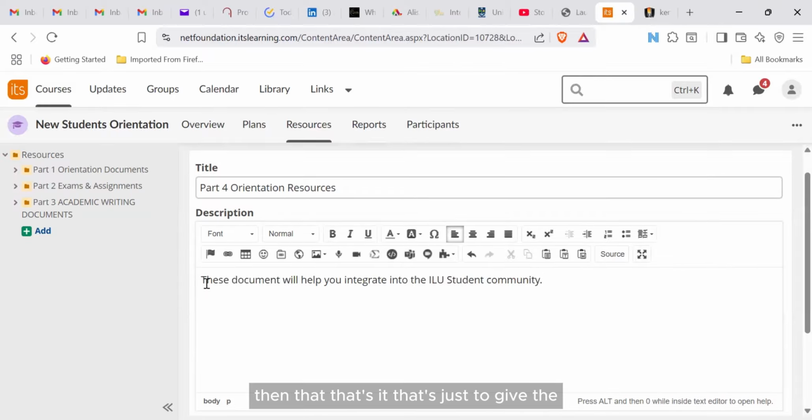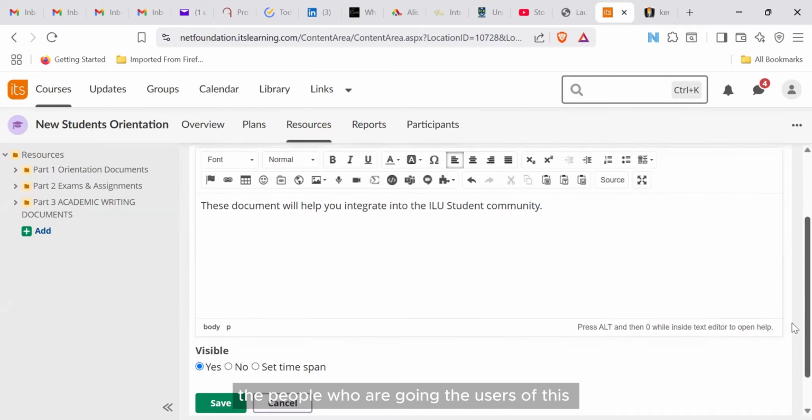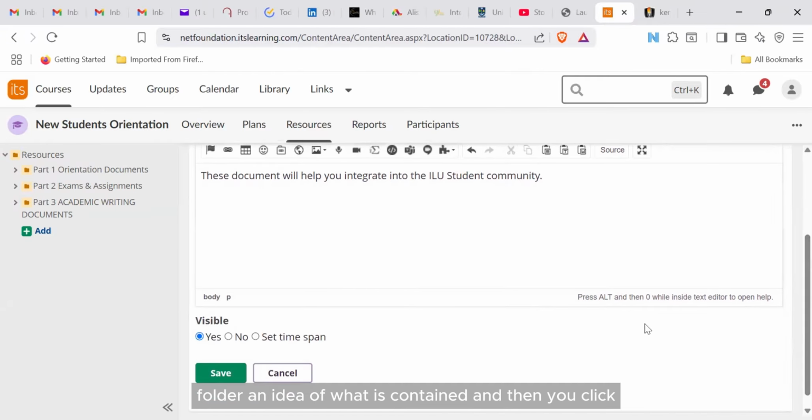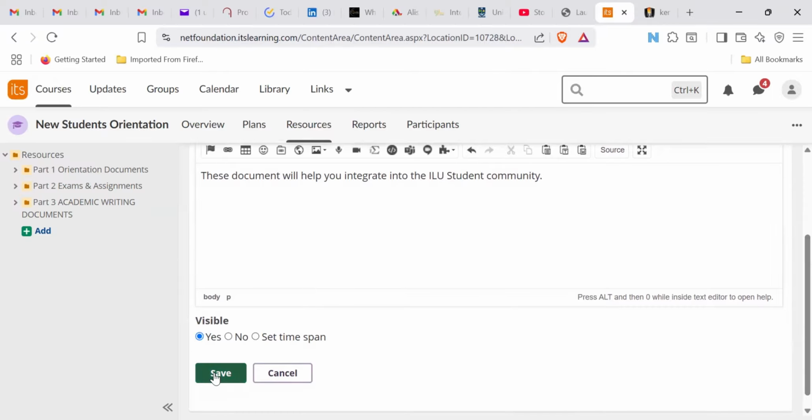Then that's it. That's just to give the users of this folder an idea of what is contained. And then once you label the folder, you click save.